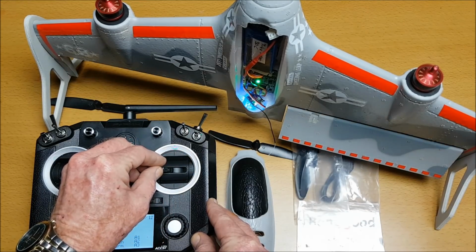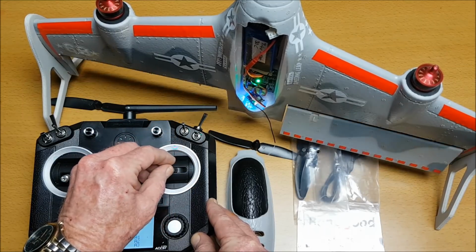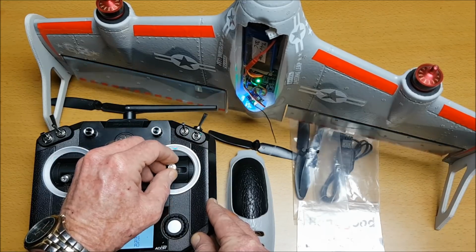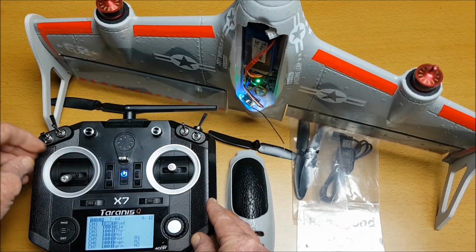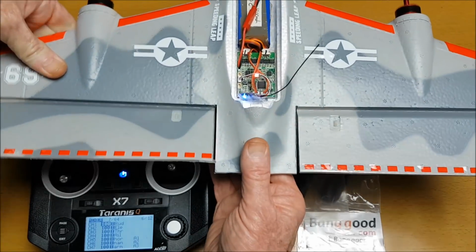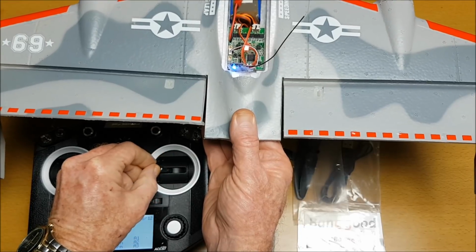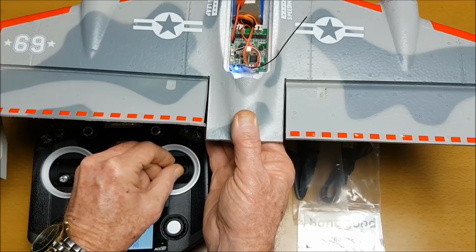And if I try and turn left or right, the ailerons do move in vertical mode. Elevators move too. We go into horizontal mode now, and I go with the aileron. It's going to use the motor differential to turn.